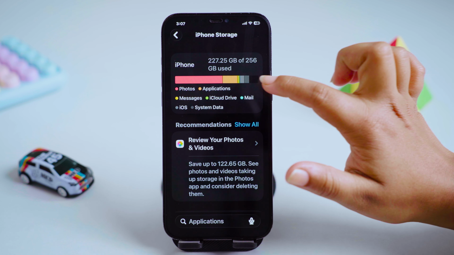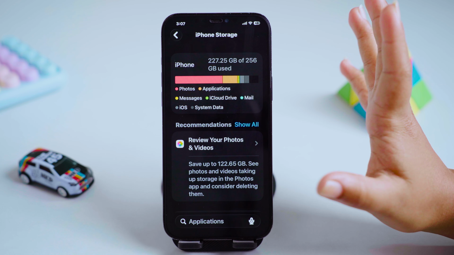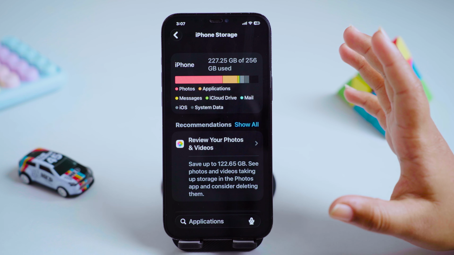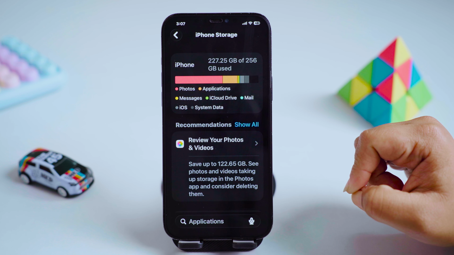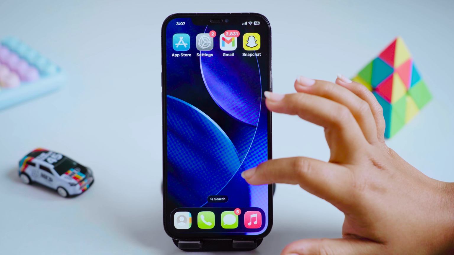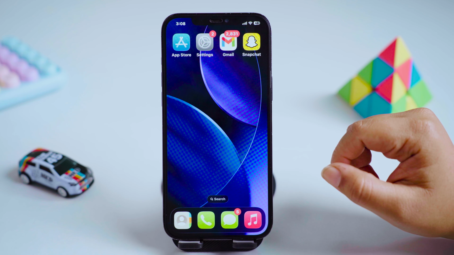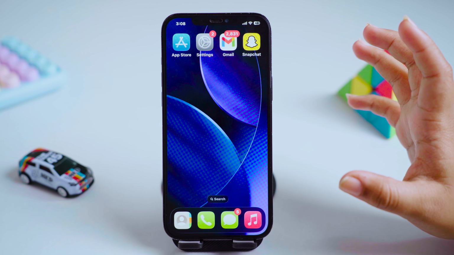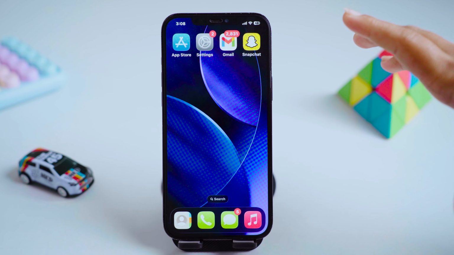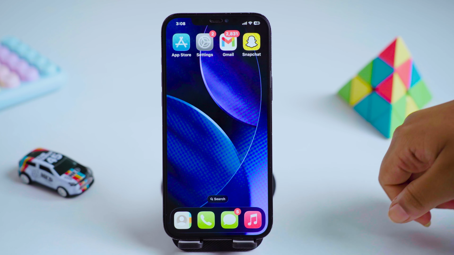If your iPhone storage is full, you can try to delete some of the applications or photos from your phone in order to install the latest version. So if your storage is not the issue, then it might be the issue with your network or Wi-Fi. So make sure that your Wi-Fi or network is running smoothly. In order to check that, you can simply try to open any other media and check it like that.